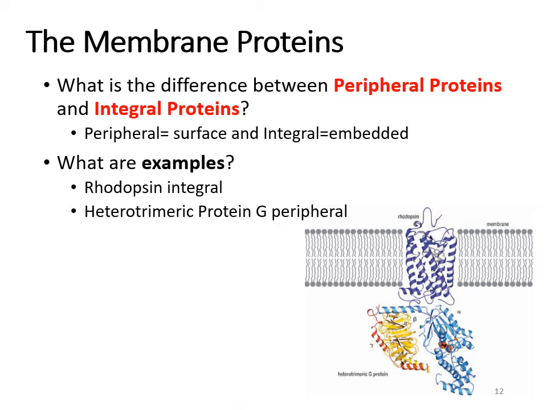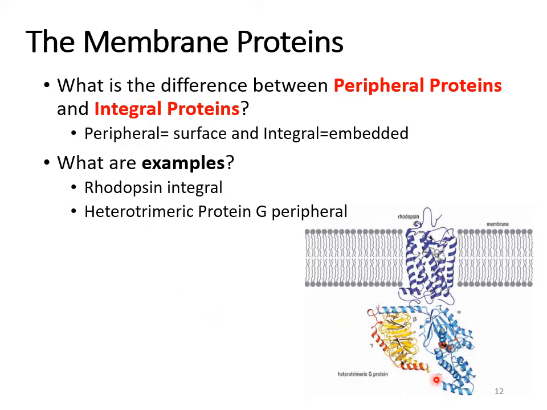Now, even though the lecture is called lipids, and I said we would focus on lipids, it's also about the membranes that those lipids are such big players in. And as I mentioned before, when it comes to our membranes, what makes it a membrane rather than just a lipid bilayer is the fact that it has proteins within it. And there are two categories of membrane proteins that I want you to know the difference between. There are peripheral proteins, and there are integral proteins. So peripheral, something that's on the periphery, is just on the surface.